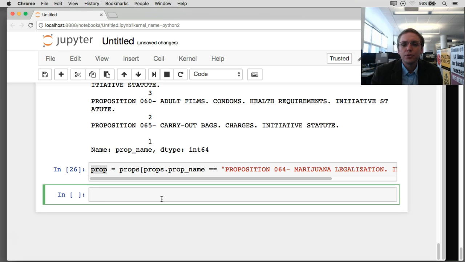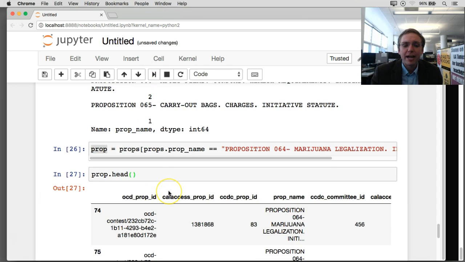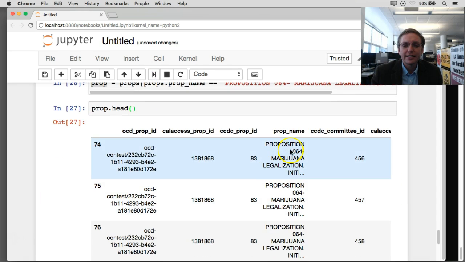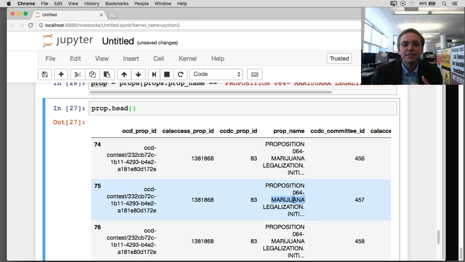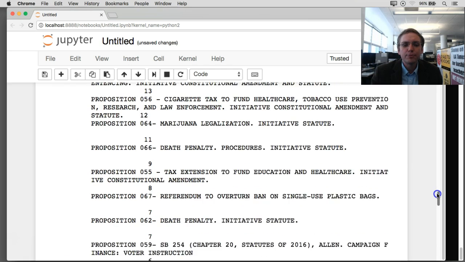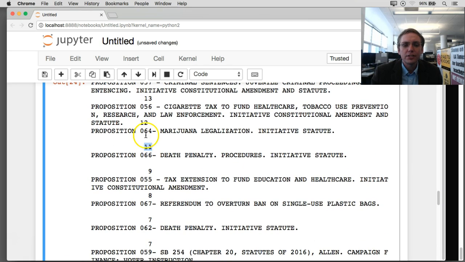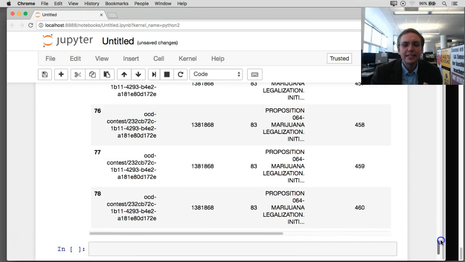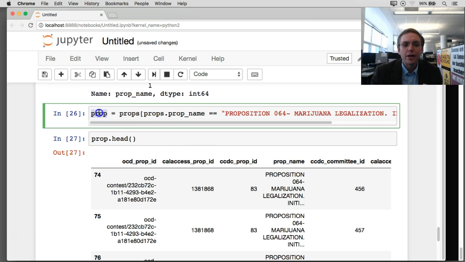Now, you may remember the 2 techniques we learned before to inspect a data frame, but just in case you don't remember, let's type them out here again. The first one is prop.head, open parenthesis, close parenthesis, which is going to spit out a little peek at the first 5 records. And we can see that, yes, they all are prop 64. And then to finally verify we're right, when we did our value counts before, you could see that there were 11 records for prop 64. And so if this process has succeeded, there should be 11 records now in our prop table.